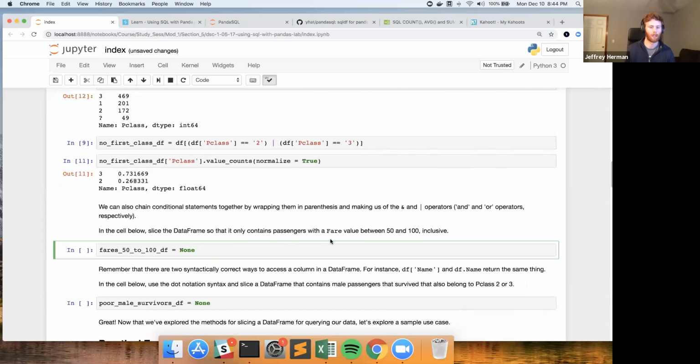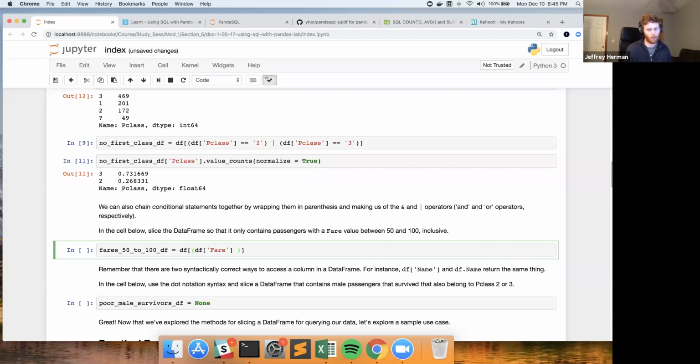All right. We can also, so in the cells below, slice the data frame so that it only contains passengers with a fare value between 50 and 100 inclusive. So I will grab my data frame and I'm going to do a filter on the fare column where it's between 50 and 100.